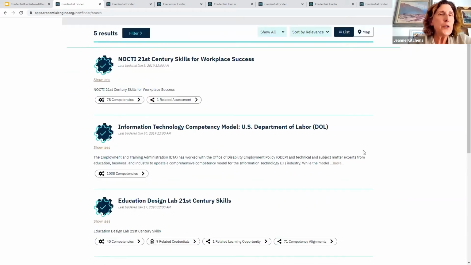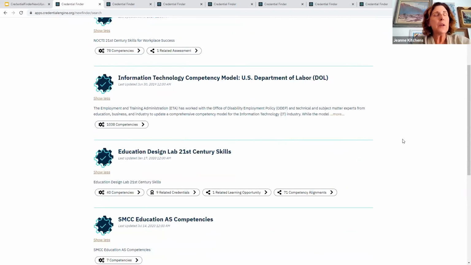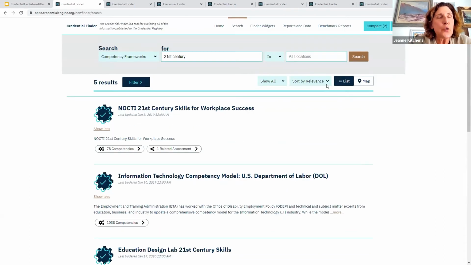So no matter what you're searching, the default is going to be everything that's been published, and it's going to be the most recently published showing first, but you can change that sort if you want. There is a drop down to change the sort as well, and we don't need to do that right now, but it's right there and you can check that out.